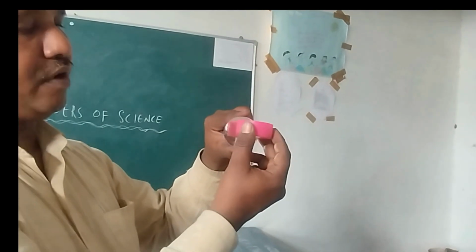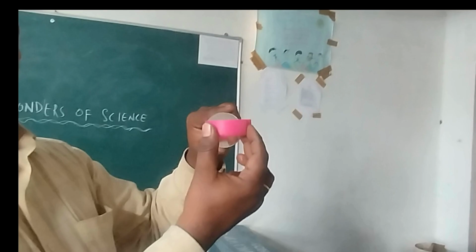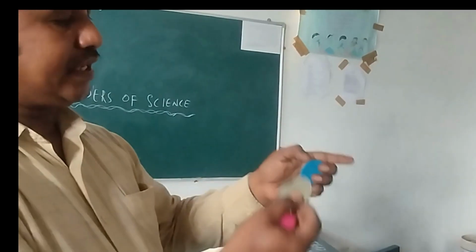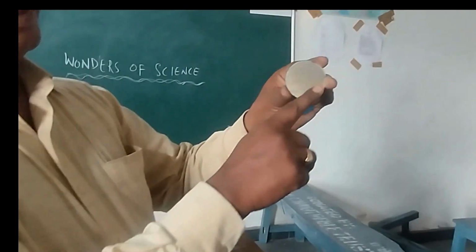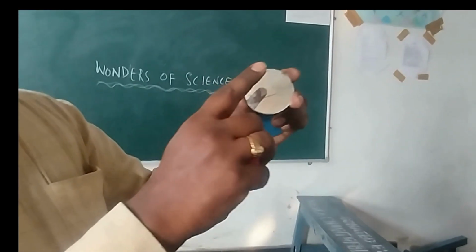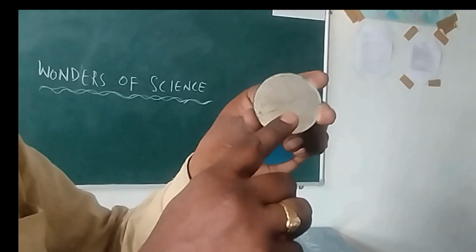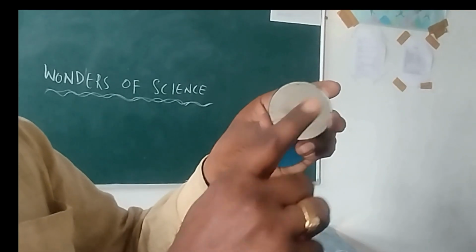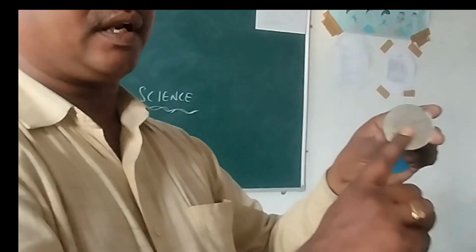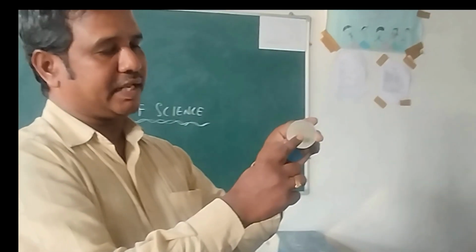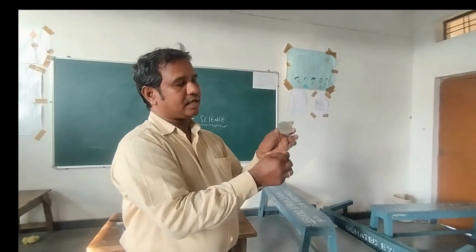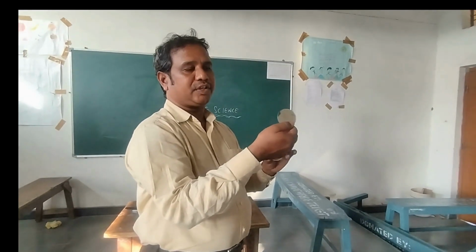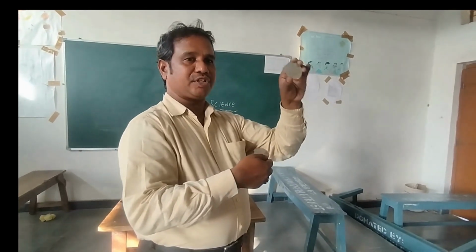Virtual image, and moreover the magnified image can be seen here. So now we have another mirror called convex mirror. You see here, it is bulged outside. The reflecting surface will be bulged outside and it forms a virtual image, and moreover when the light is incident on the mirror, it diverges the rays. So it forms a virtual image.